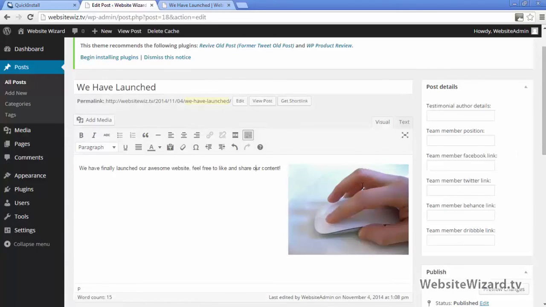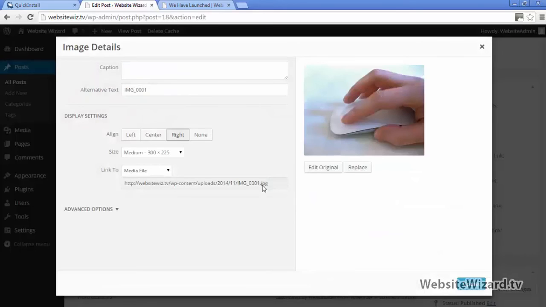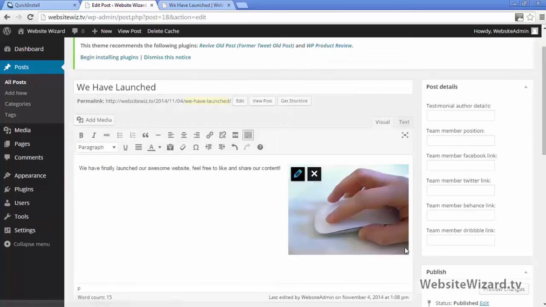And by default, all the images you upload in a post or a page have links on them. So if you hover over this image in the post and click on the image, it will take you to the full size version of the image, and we don't really want that to be the case. So let's remove the link on the image. To do that, click on the image once, click the pencil icon, and under link to here, hit the drop down and select none, and then in the bottom right hand corner, click update.